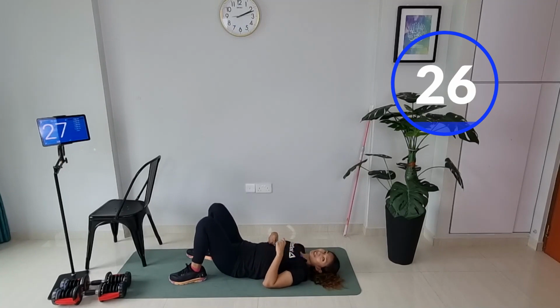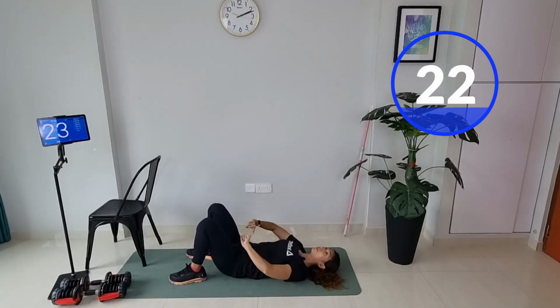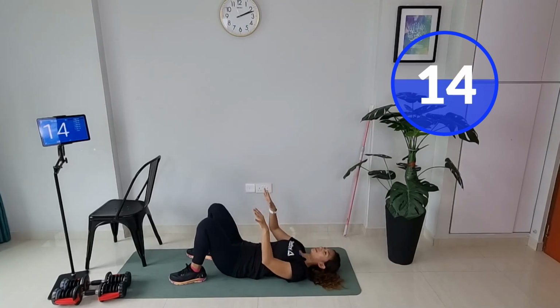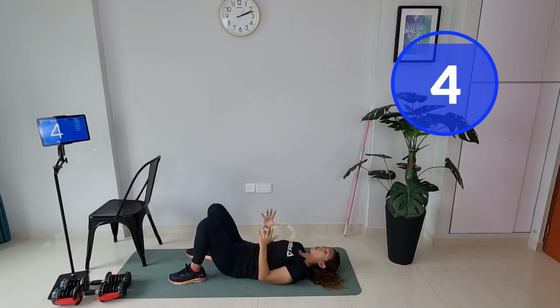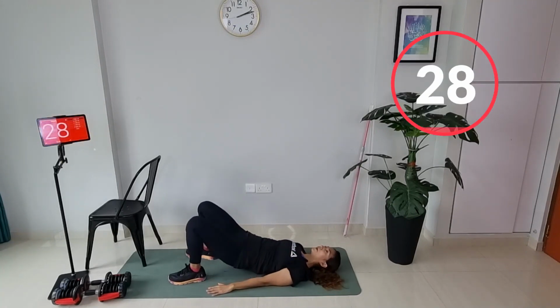Okay, we're gonna go 3 more sets. So same thing, pressing your feet down. Your tailbone is lifted way up high to the sky. Okay, and inhale and exhale at the top. Okay, it's gonna take you some time to understand where the breathing happens. But with practice, that's why there's 30 seconds for you to just go at your own pace. Okay, now, head down, shoulders pull back, and press your feet down to the floor.